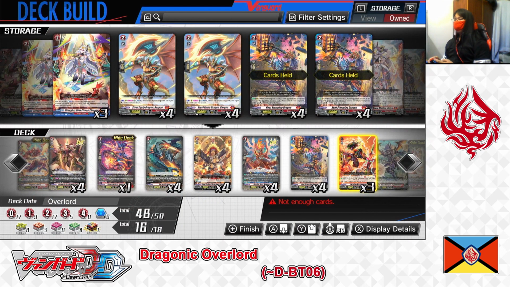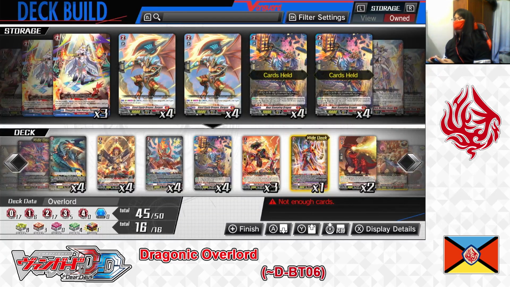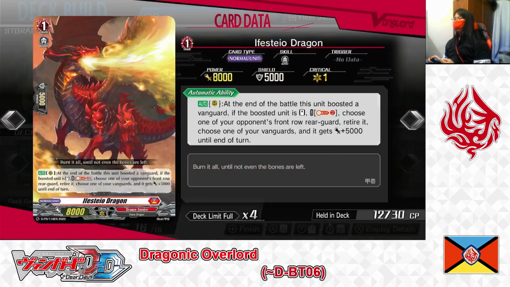There we go. And next up, the Great One, Stealth Dragon, Toga Chirashi. Not gonna be playing this card anymore. Take it out. Next up, the Great One, Hephaestio Dragon, skill, auto, as a rear guard.